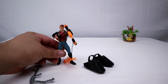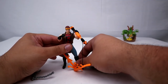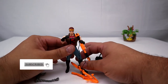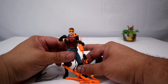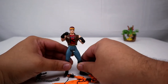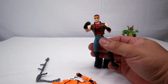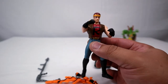What did you guys think about this retro review? Do you guys even like the retro reviews? I go to garage sales or the swap meet just to go down memory lane and see what figures were like back in the day. These figures were super detailed to me as a kid compared to what I'm buying now as an adult — SH Figuarts, Figma, Marvel Legends. All those companies started with figures something like this. Let me know in the comments what you guys thought, and let me know if you have any figures you want me to look for.